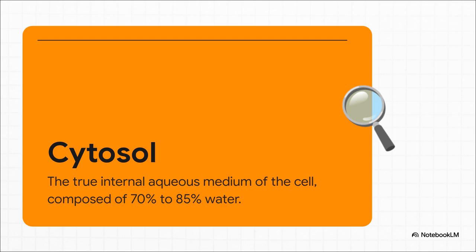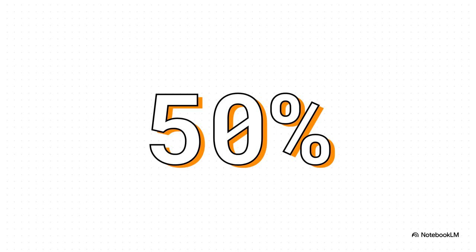It's this watery matrix made up of roughly 70 to 85% water. Think of it kind of like the unstructured broth of a soup, where countless enzymes, signal molecules, and building blocks are just dissolved and floating around. And just to give you an idea of the sheer massive scale of this fluid, the cytosol takes up, on average, 50% of the entire cell's volume. Literally half of the cell is simply this concentrated, unstructured, watery base. It fills up every single microscopic gap that isn't already occupied by mitochondria or other structured elements. It's a whole lot of liquid.